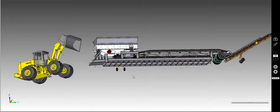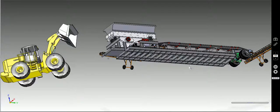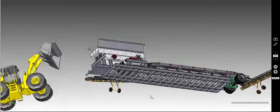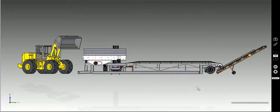On the framework, there'd be probably four rails, the full length of the system, plus all the cross bracing. This is just an example of something that it might be like. Again, has to be engineered. As you see it sitting on the ground, we'll go through here a little bit, talk about some of the pieces.